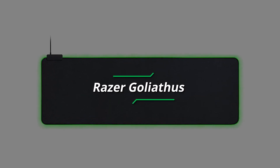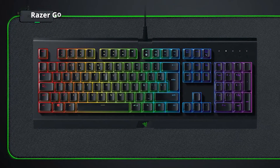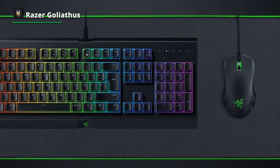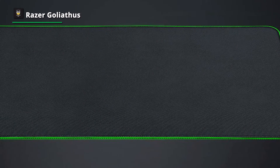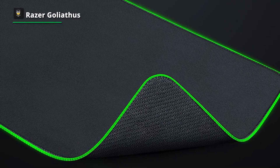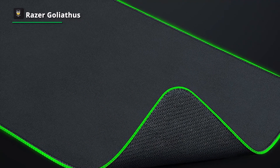Number 4: Razer Goliathus. The Razer Goliathus is a great RGB mouse pad for gaming. It comes in a regular box with the rolled-up mouse pad inside. The front side of the box shows only the Razer Chroma Support icon, while all features are listed on the back. The Razer Goliathus offers a micro-textured cloth surface, a non-slip rubber base, and a wire for RGB lighting. Though one disadvantage is that the RGB controller can only be used to power RGB lighting for the wire.